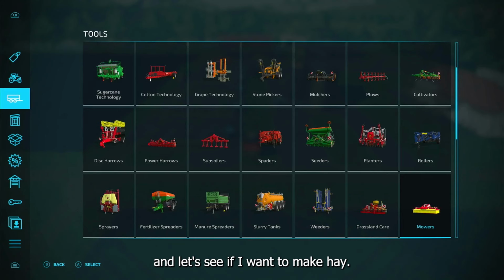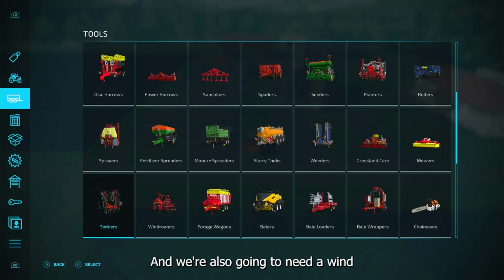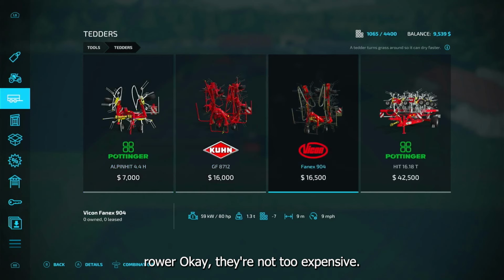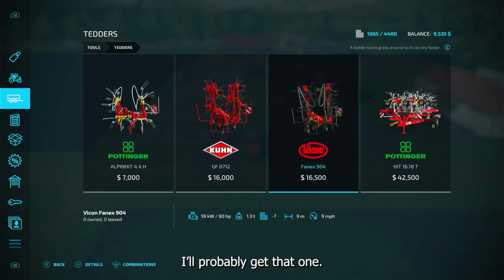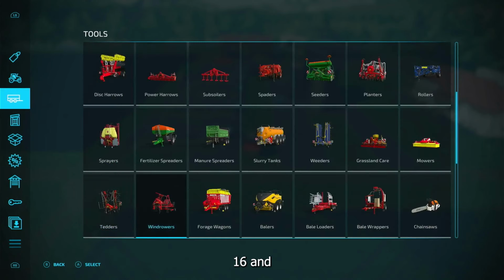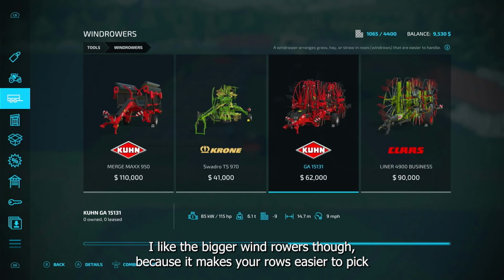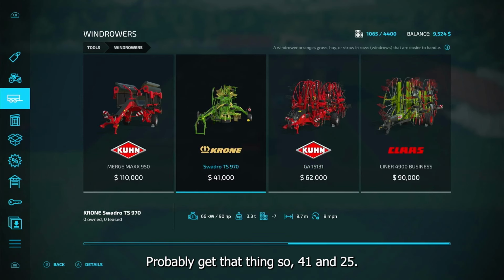And let's see, if I want to make hay, I'll need a tedder. And we're also going to need a windrower. Okay, they're not too expensive. I could probably get that one. I like the bigger windrowers though, because it makes your rows easier to pick up. That's a pretty good one right there for 41. Probably get that thing. So 41, 25. Think we can do it.